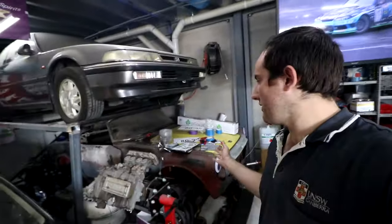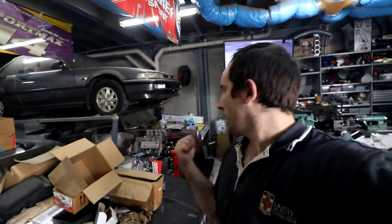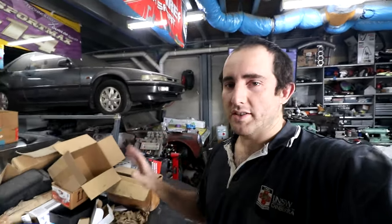Quick recap for those of you that don't know, this is a Honda S600. It's Honda's first mass produced car that they sold around the world. As well as having a super high revving engine and rack and pinion and coilovers and a bunch of other stuff that's cool for a 1960s car, one of the things they're best known for is their chain driven rear end.